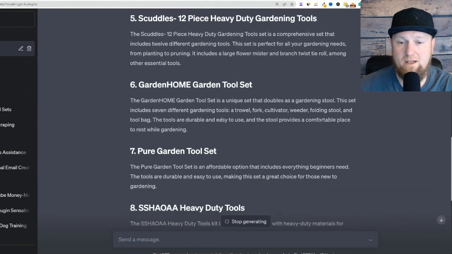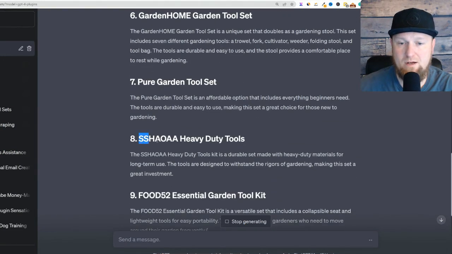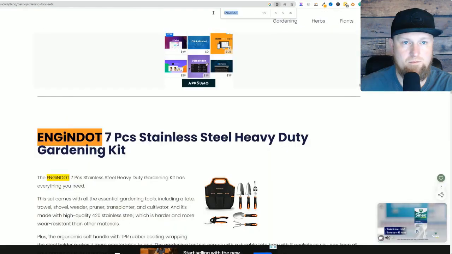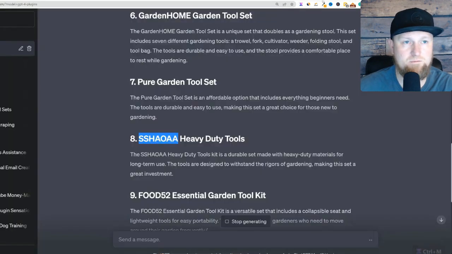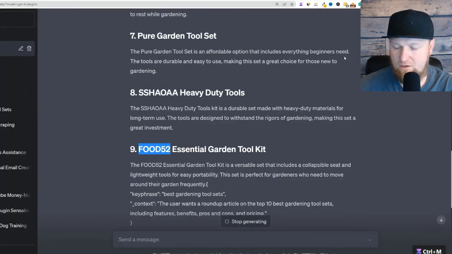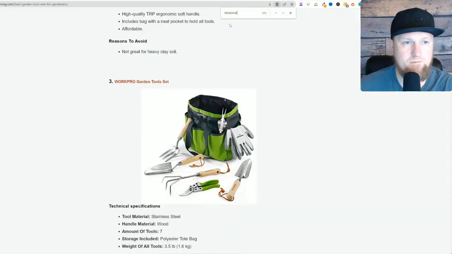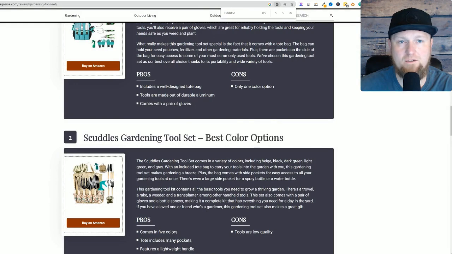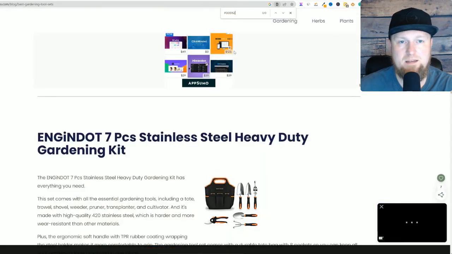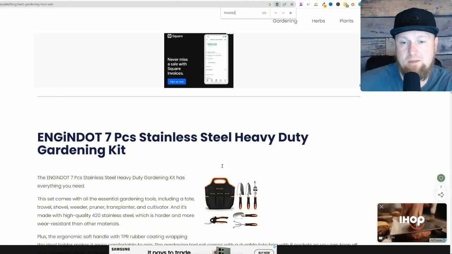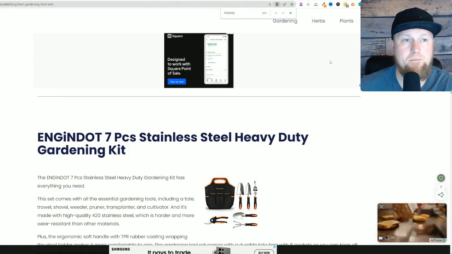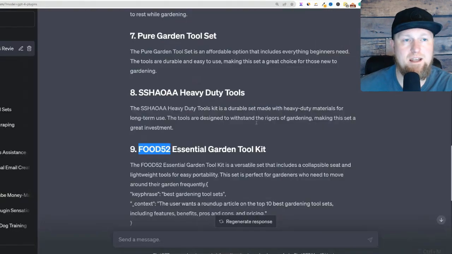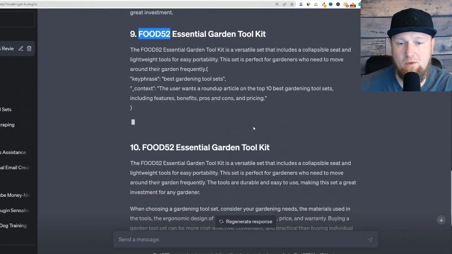I'm going to come through and look at this one right over here. I think that this one was from one of the other articles. Nope. So, okay, that one is not showing in any of the articles. We have this Food 52. I'm going to check that article as well. I want to see how this is working, right? Like, where is it gathering the information from? It didn't grab it from any of those articles right there. So it's not doing it 100%, and we just need to be aware of that, right?